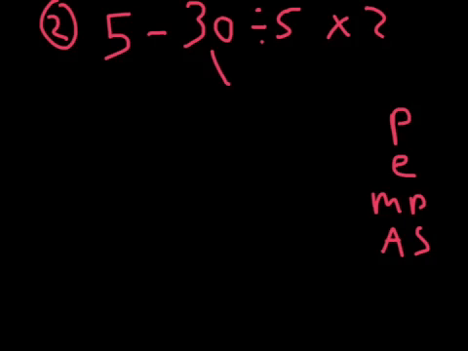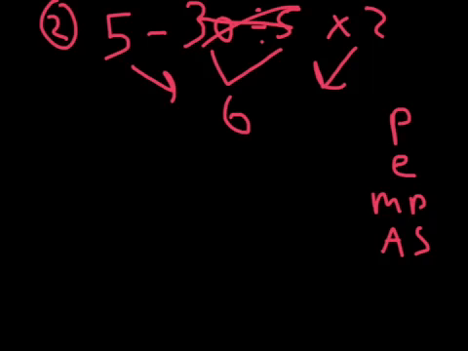So I'm going to write a caret, and 30 divided by 5. Let's see, 5 can go into 30: 5, 10, 15, 20, 25, 30. 6 times. And since I did 30 divided by 5, I'm going to X those off. And you just want to bring everything else down, just as it is. So 5 minus 6 times 2. And now I rerun through my steps, and you're going to do this until you get down to one number.